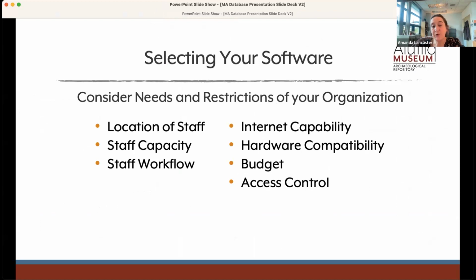It can also be multiple databases that interact. So you might have a database that's a donor database, and that interacts with your object collection database, your storage location database, et cetera. So the advantages of that: reduced data redundancy, good consistency, and linked records. The disadvantages, it does take a little bit of time to set up, and they can be more expensive.